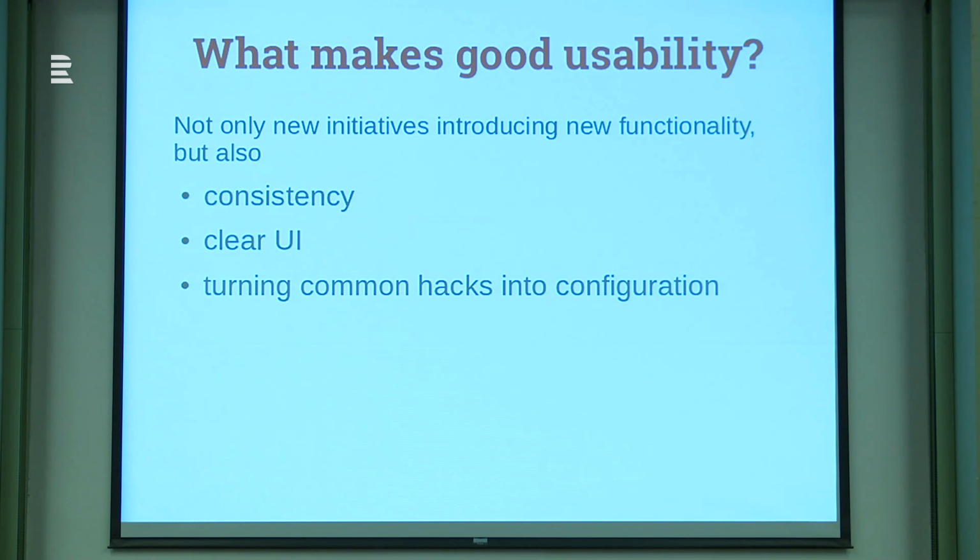And I think what makes good usability is not only the new initiatives that we currently have in Drupal, and Drupal 8 has quite a few nice new features coming up with blocks inside out and workflows. But I think we can also make lots of good usability by making sure that there's consistency, that there's a clear UI, and quite often also by turning those common hacks that lots of site builders do into actual configuration. And I'll give you a few examples like that.